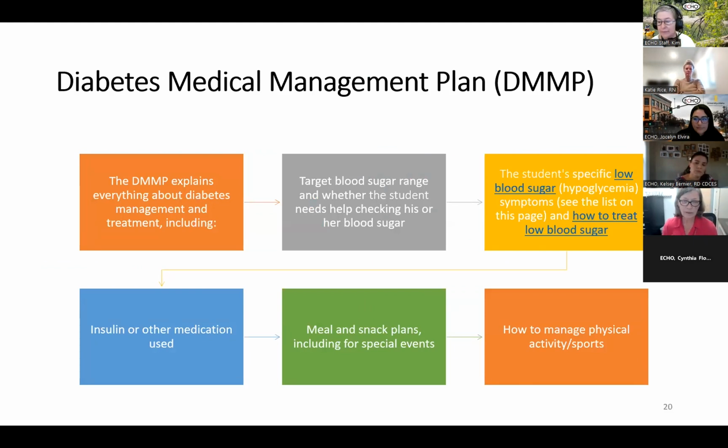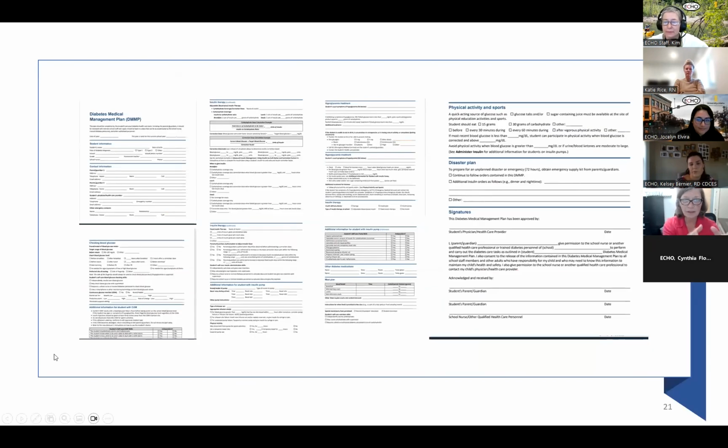Okay, I'm running late. So the diabetes medical management plan, I think I also have a link in my resource list, and I'll show you a real quick one. But if you look through it, you'll see it's very, very thorough, every aspect of how to manage the student's diabetes. So next plan, we'll just skip right over that. Next slide, thank you. So these are all the different 7 pages of it, very small print. Obviously, the ending page is signed by the physician.